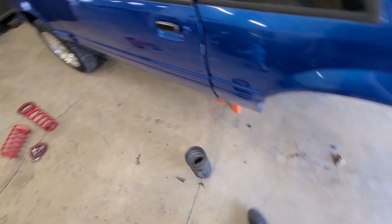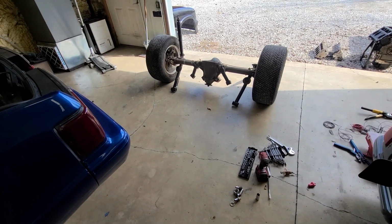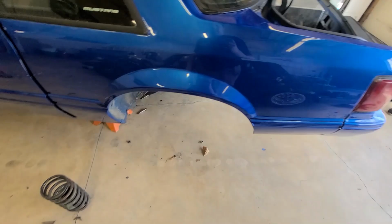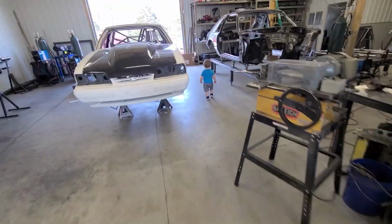Probably good. So we're currently trying to figure out what we want to do with the gears in that one. The axle tag says 273s, but it has a traction lock setup in it. So we have to go out back and see if any of those have a good carrier, and we've got Carter helping us today.